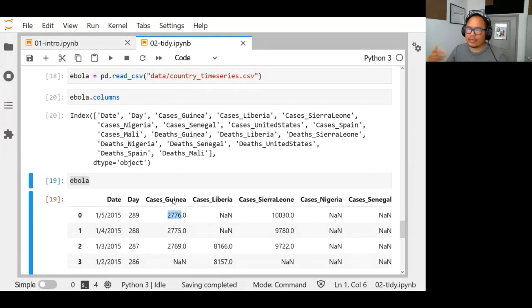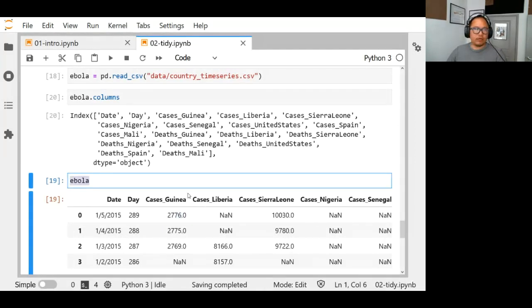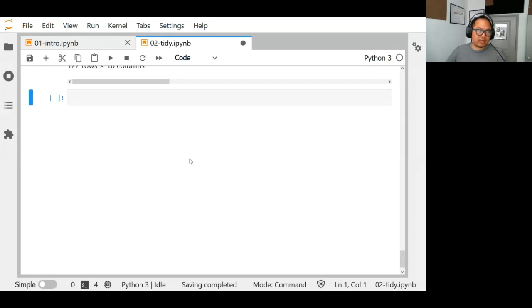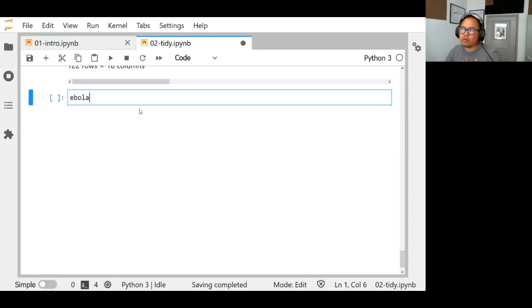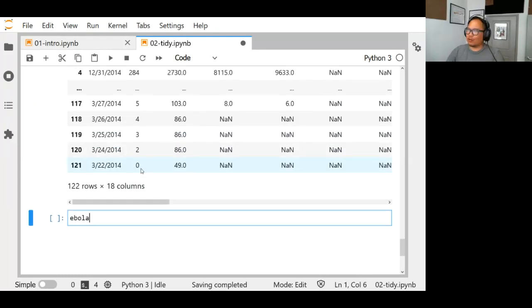Well, we fix it in steps. So the first step that we'll do is run the same melt command. A lot of data problems probably will involve melt, so that's probably the first thing that we'll do. So we'll say ebola.melt, and the id_vars are going to be those first two columns.